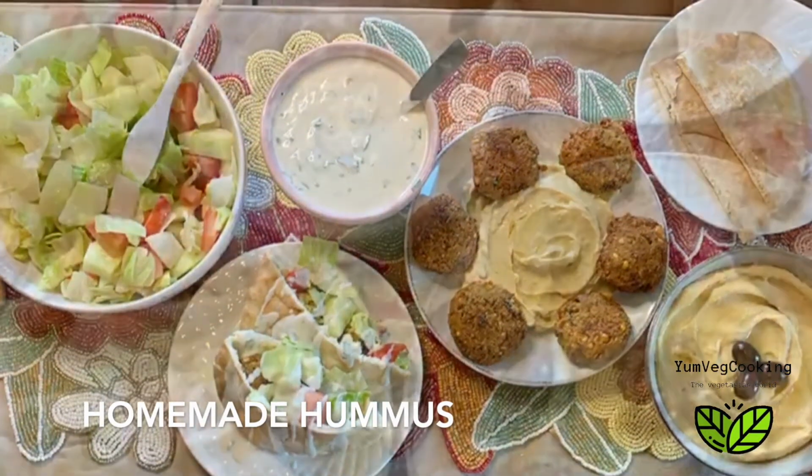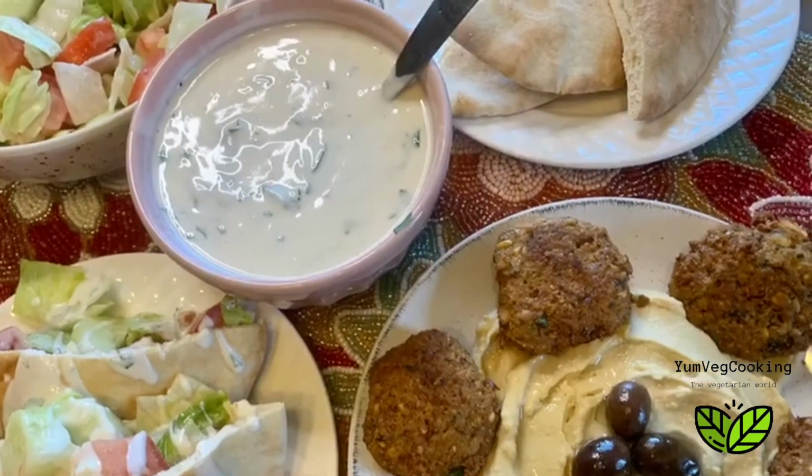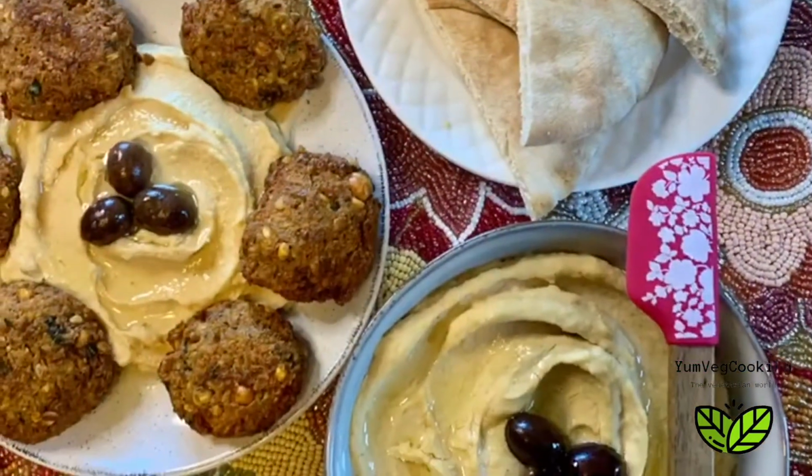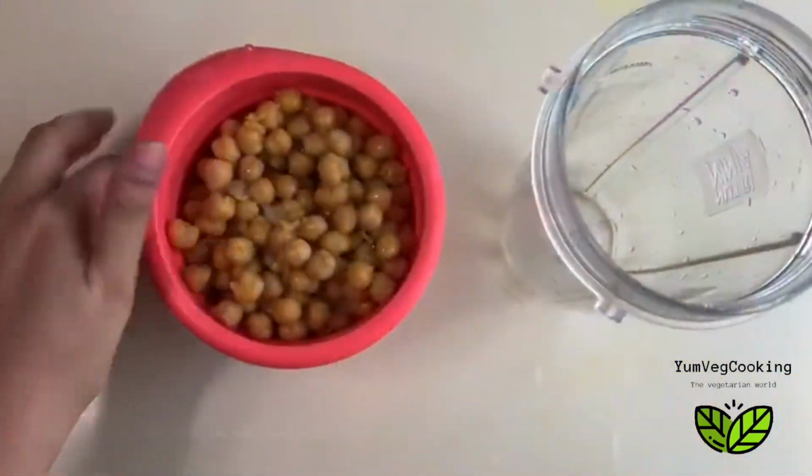This week we are presenting to you a series of Mediterranean delicacies, which includes Fattoush Salad, the yogurt tahini dip, Falafel Balls and homemade hummus. So today let's start making the homemade hummus.